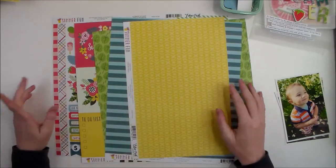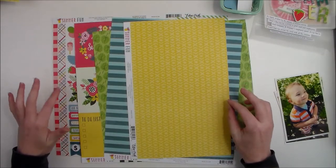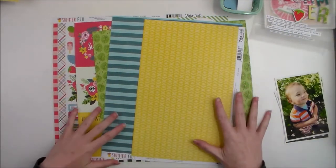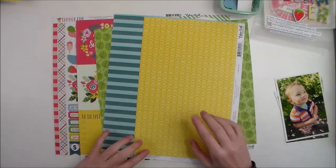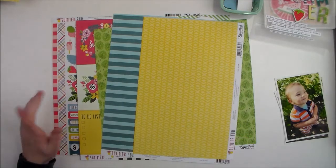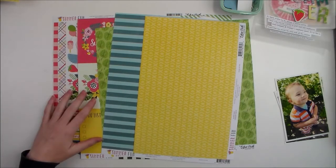But I do have a process video for you today. This layout that I will be creating today is using the Summer Fun collection from Echo Park Paper. I don't know if you've had a chance to check this collection out, but if you haven't, it's definitely one that you will want to have for this summer. It's definitely one of my favorites from this past release that Echo Park just did.